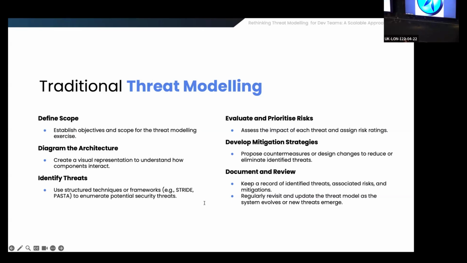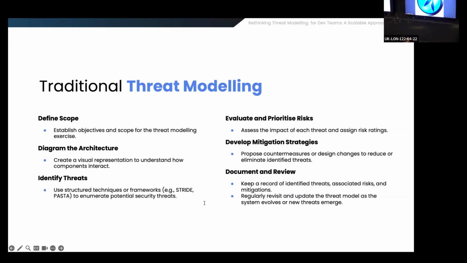This can follow a structured technique like STRIDE or PASTA. After threats have been identified, we then proceed in evaluating them, understanding if there are already compensating controls in place, and assigning a risk rating which can be used to prioritize threats for mitigation. And as part of risk mitigation, we identify potential countermeasures for each of the threats that have been identified. We then create a summary with the identified threats, risk rating, and mitigation strategies.